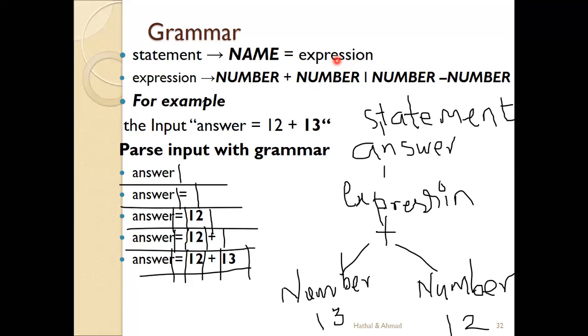Therefore the expression is reduced to the answer, and in turn this answer is reduced to the statement.